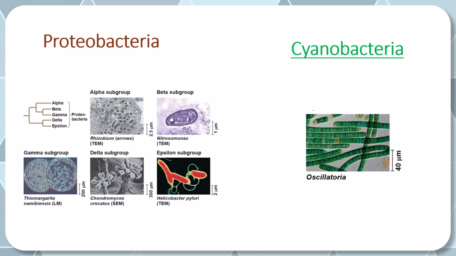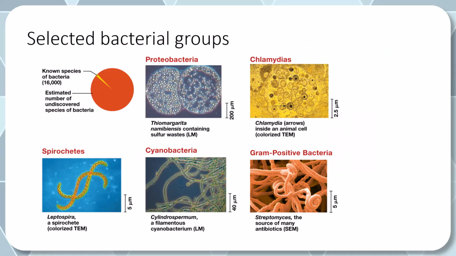This slide has a couple of the different kinds of proteobacteria. So, I told you alpha proteobacteria are important because of the relationship with present-day mitochondria, but there's other kinds of proteobacteria as well. H. pylori is responsible for many stomach ulcers, and if you're interested in microbiology, that's kind of an interesting story to read about how that was discovered. And then our friends, the cyanobacteria, on the other side of the slide are photosynthetic.